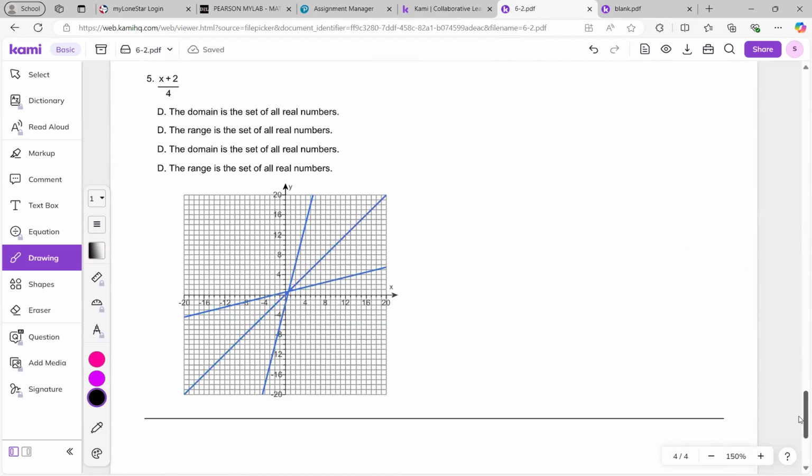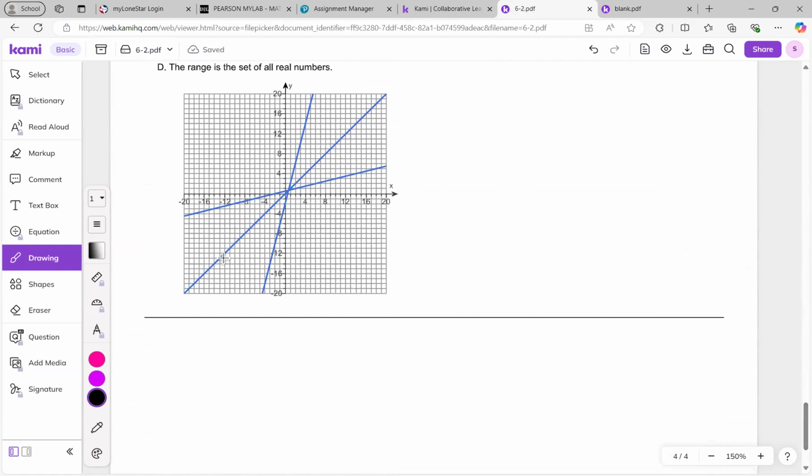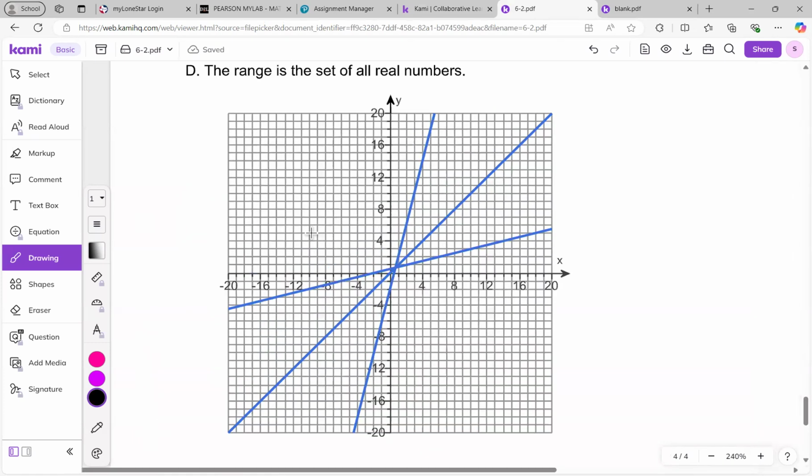So this is what it is going to look like once you graph it. This line in the middle is the y equals x line. And then this line here, I can see its y-intercept clearly. It looks like the y-intercept is 1/2, but the other one, the steeper line, has a negative y-intercept. So this is how you're going to graph these questions on 6.2.